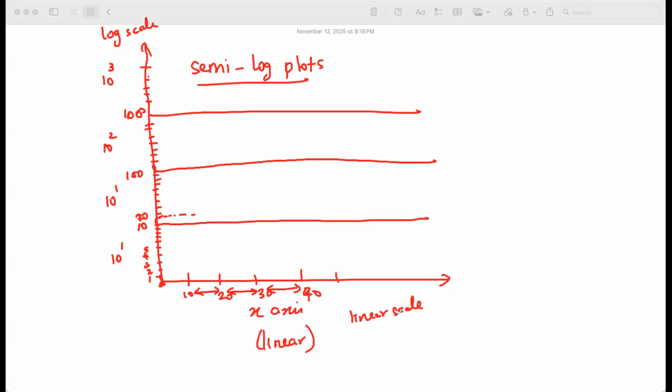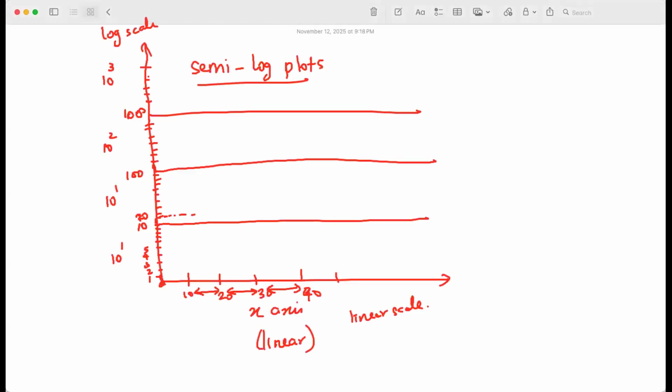It's interesting. So, what would happen if I start plotting on such a graph? That's what we are going to see. Okay. So, we will go ahead and take up an exponential function. We will plot it in a linear graph. We will plot it in a semi-log plot. We'll see what happens in both.